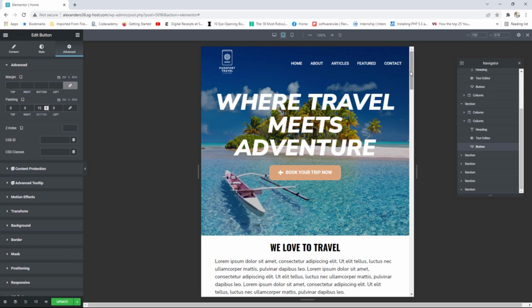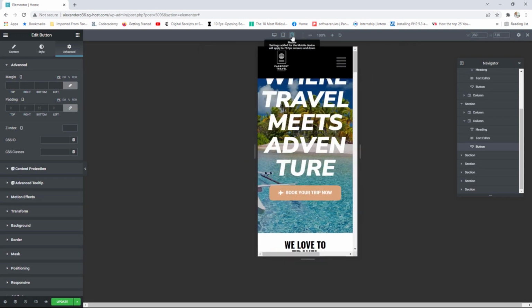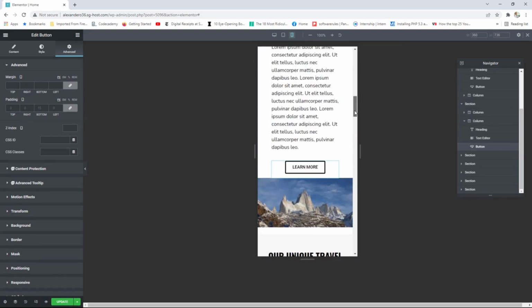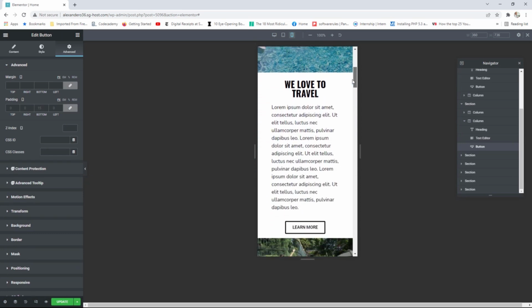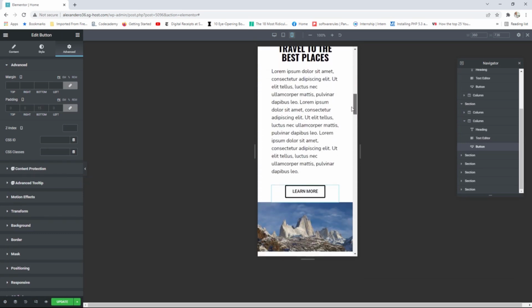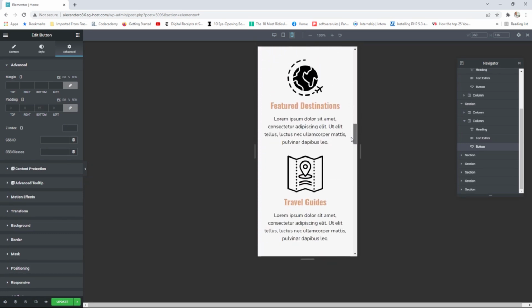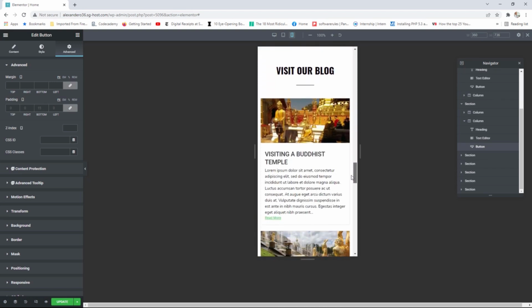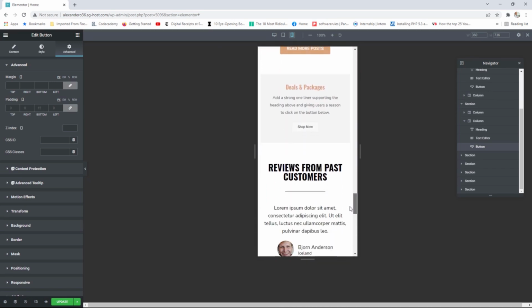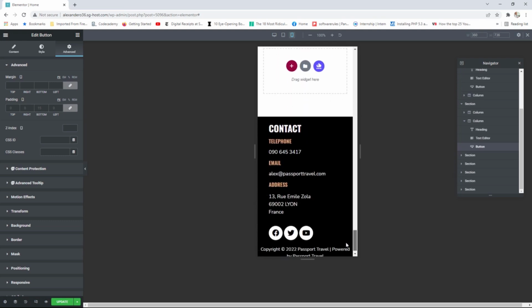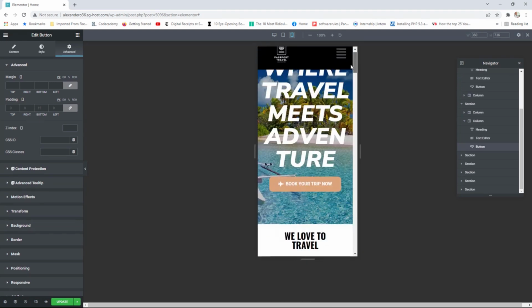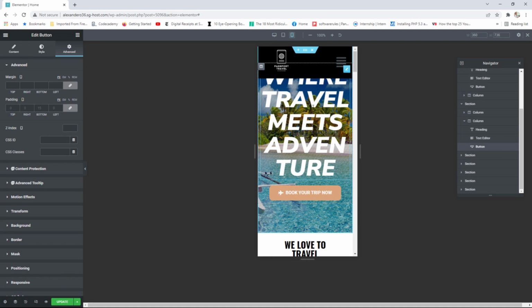What about the mobile view? Let's switch to mobile. All right. So obviously the banner in here, we'll need to fix that one. But let me just quickly scroll down in here and see the rest of the page. So the rest of the page looks actually quite good. Everything is now in one single column each. The reviews in one column, and then the contact page. Okay, so all we need to do right now would be to handle the banner.